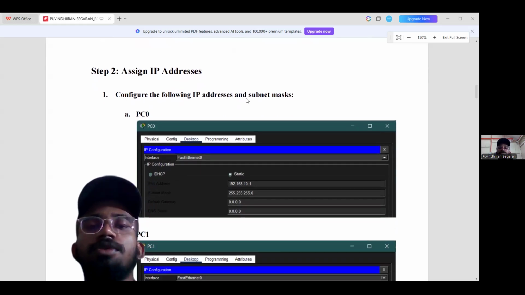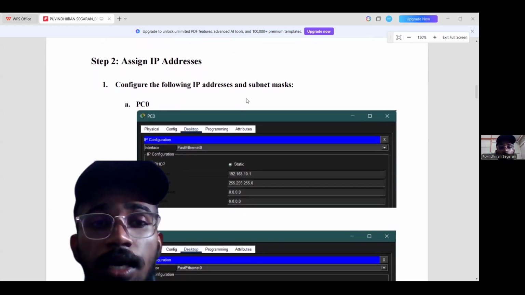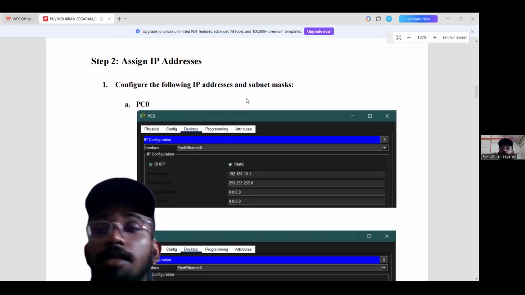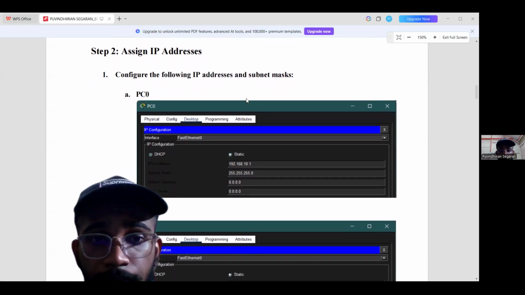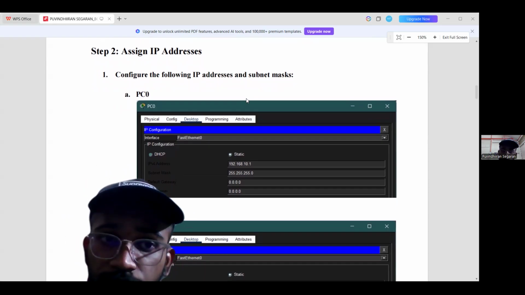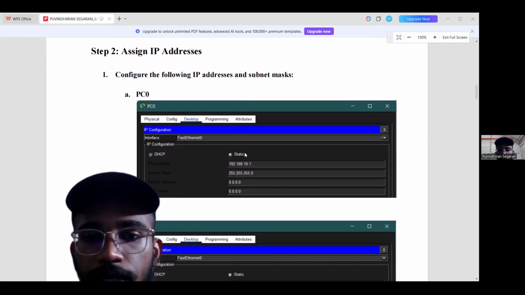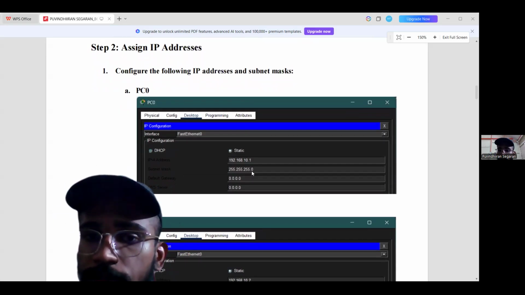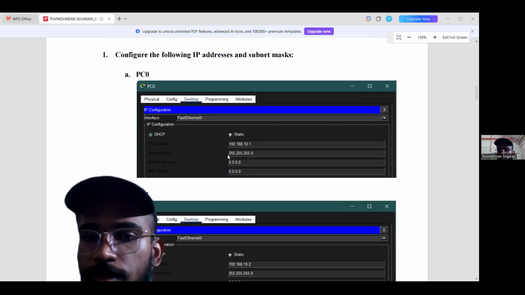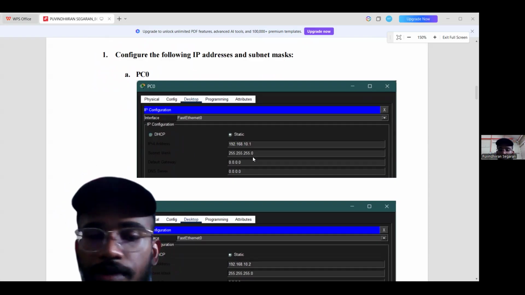Okay, for step two, we're going to show assigning the IP addresses. We have four PCs, and on each PC we need to set the IP address. For my first PC, I set 192.168.10.1, and the subnet mask is 255.255.255.0.